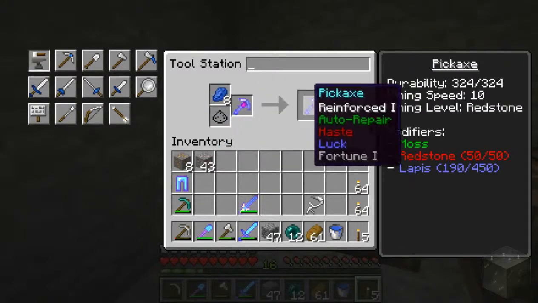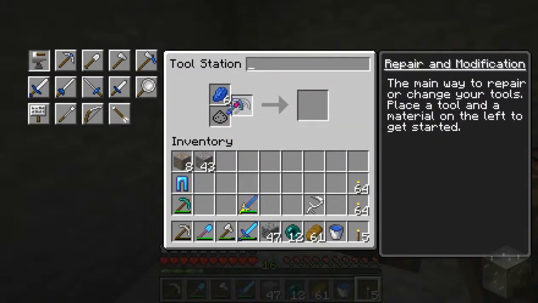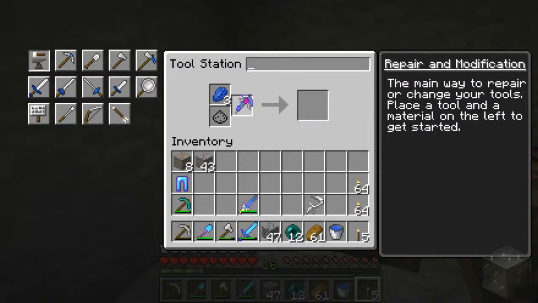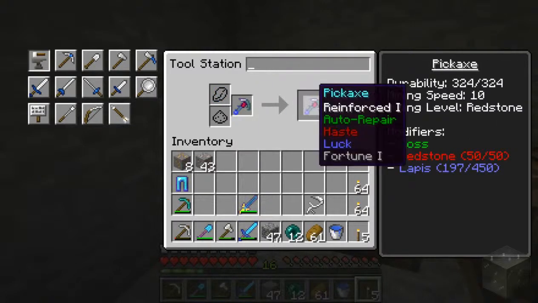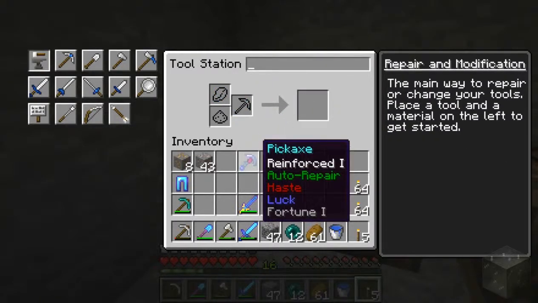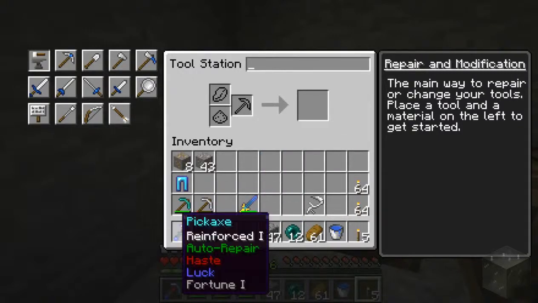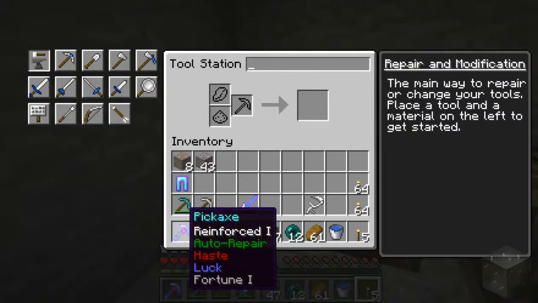Yeah, we're going to get it almost to 200 lapis. Didn't have a whole lot, unfortunately. But as you can see, we have a really weird looking pick now, and that was weird, it glitched out for a second. Alright, here we go. So we have our pick, Reinforced 1, which gives it extra durability because it's iron. That's not very good because we have Auto Repair, which will automatically repair the tool. We have Haste, which is efficiency. That's maxed out, so we should see a big difference in that. And we have Luck, which is Fortune 1.